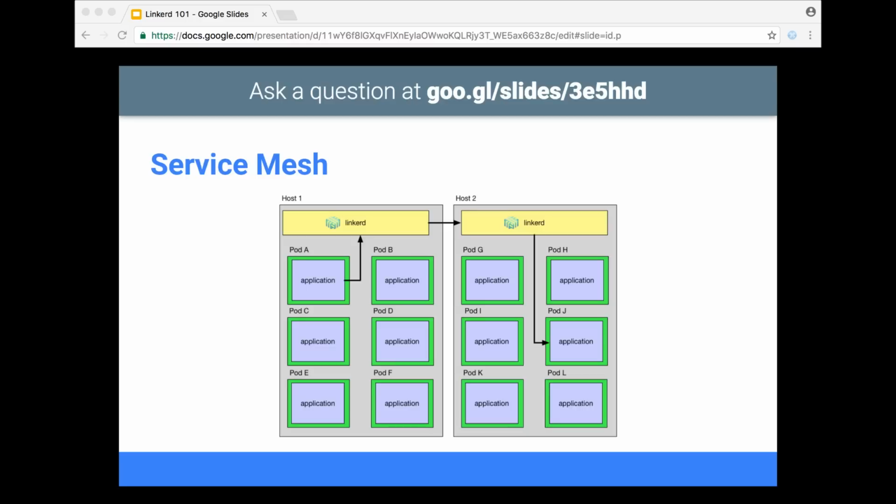And so you can see in the diagram that the service for the application sends the request to Linkerd. The Linkerd on that host forwards it to another Linkerd on the destination host, which then forwards it to the final application. And so in this sense, Linkerd kind of wraps the network call. And this is really powerful because you get metrics on the client side, you get metrics on the server side, and you also get Linkerd being able to upgrade the cross-host request. So for example, this can be used to add TLS to that cross-host request so that all your traffic on the wire is encrypted, or you can do other protocol upgrades like Thrift to ThriftMux, or HTTP1 to HTTP2, so it's really powerful.